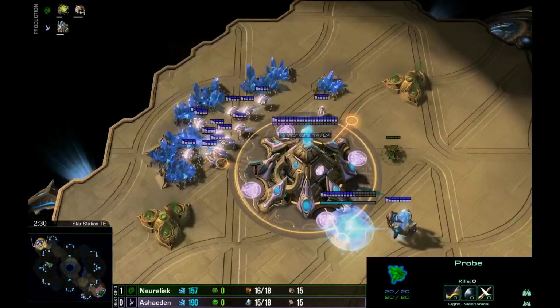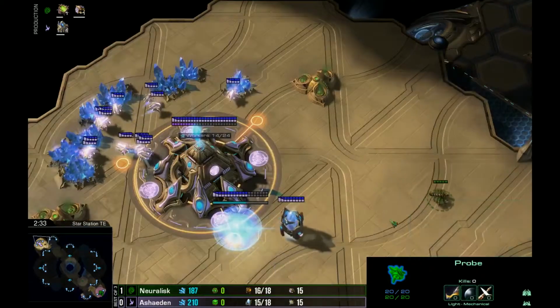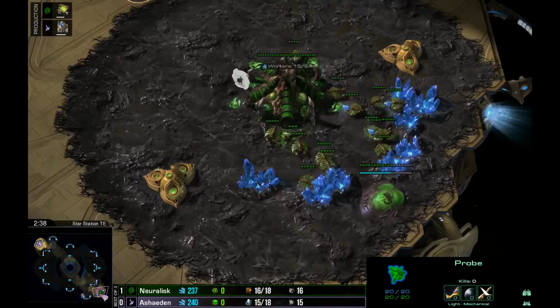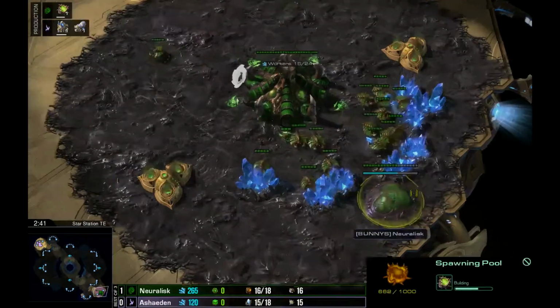Oh, he just stopped all this work. That works. I think he meant to hit A for attack and hit S right next to it instead. Yeah. Oh, see?